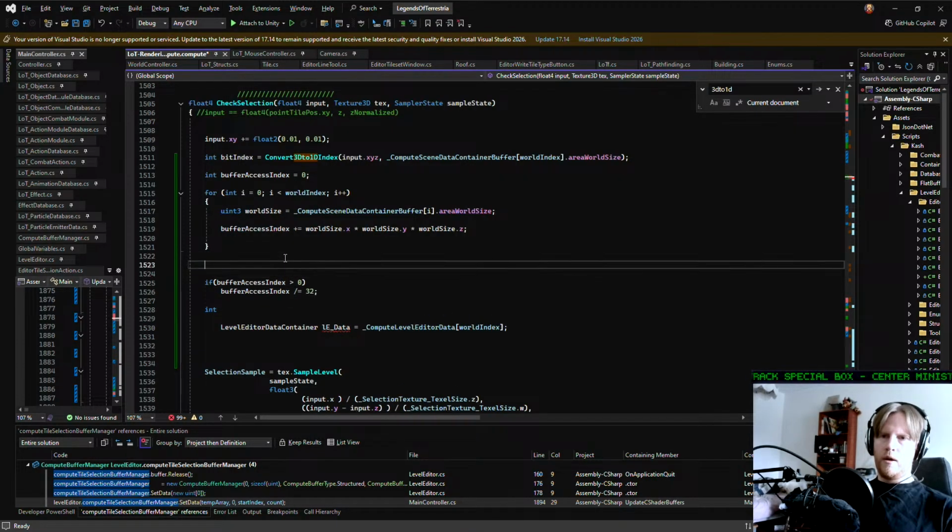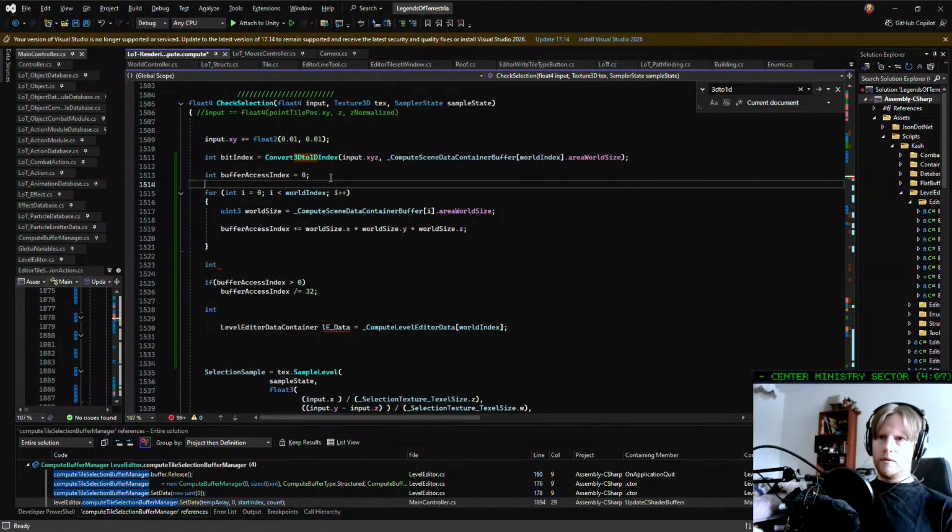So we have to say int bit index, buffer access index. So this is where we start, right?